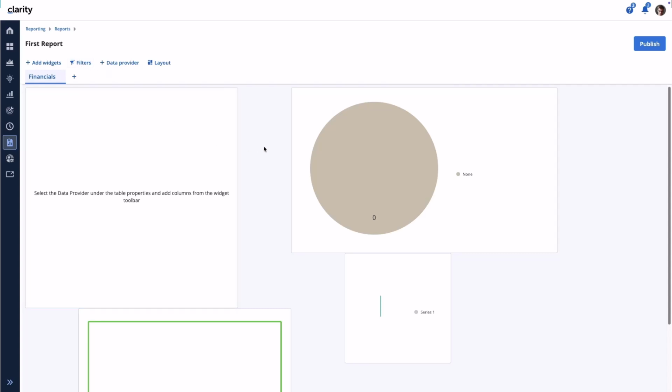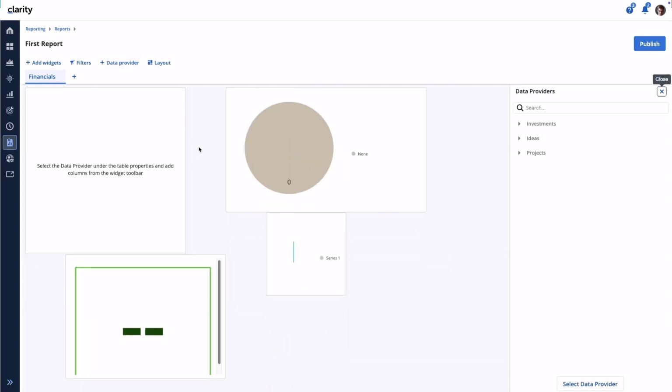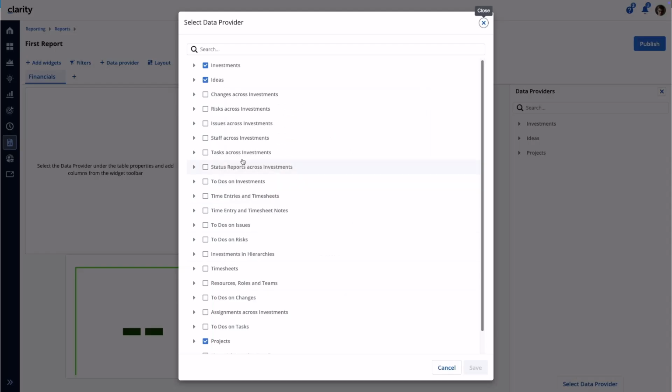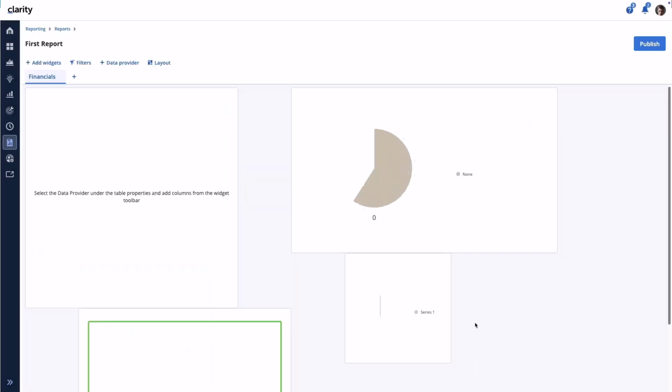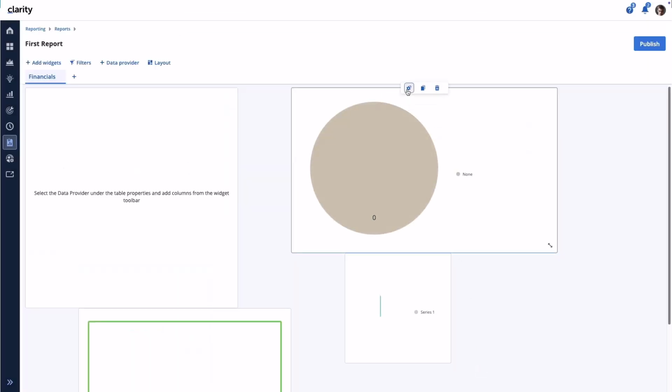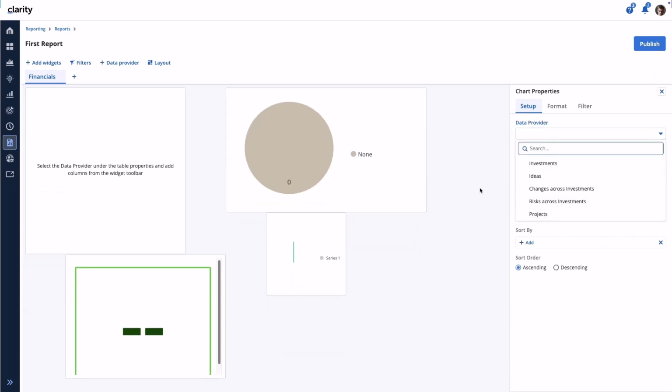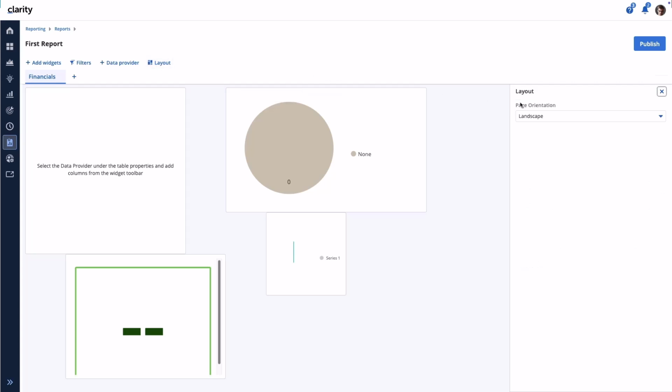Also, for example, if you want to find out what data provider you selected, you can do it here. And you can also add additional data providers in here by clicking the button at the bottom and clicking Save. And then you will be able to go ahead and configure that as well here. We also have a layout area. Currently right now it's only landscape and portrait, and we'll have some more options related to the layout as well.